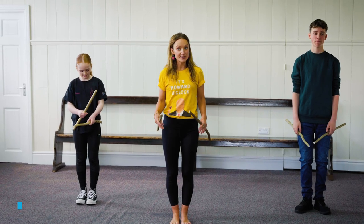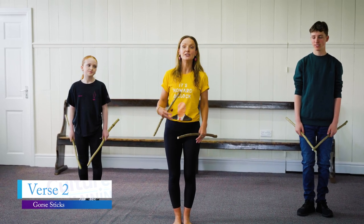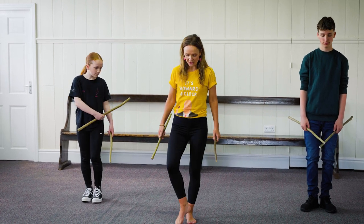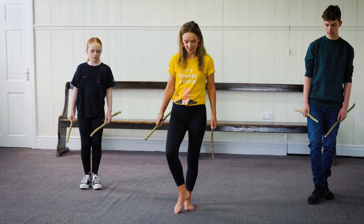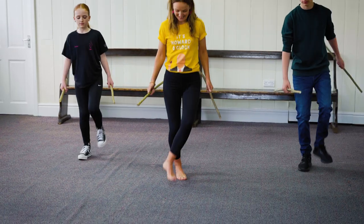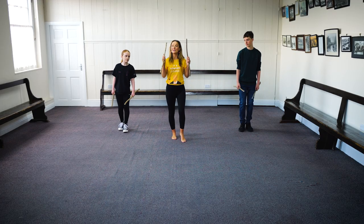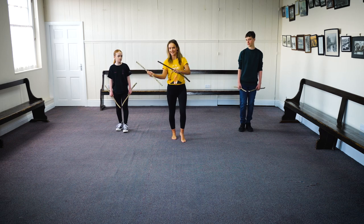So after the first chorus, we're then of course going to go into verse two, which begins exactly the same as verse one. So we do it with the right foot with the stamp, stamp, hop, stamp, hop, stamp, hop, stamp, hop. Now instead of going forwards, we're going to go to the side.